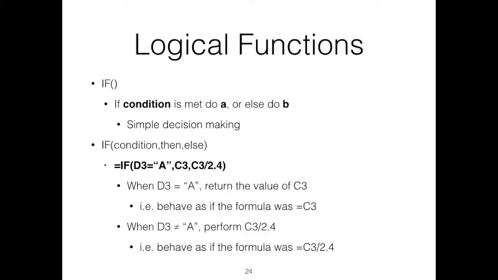So in this case, it's really quite easy. We're going to do if, open brackets, D3 equals A, and the A has to be in speech marks. The reason the A has to be in speech marks is because A is a letter, it's a string, it's a bit of text, it's not a number, it's not a numerical value. And whenever you're dealing in logical functions or in any formula in Excel with text, we need to put it in speech marks. So we put a comma, and that tells Excel that we've done the conditional statement, and we're now doing the then. So the phrasing that you need to think of is if, then, else. If something, do, then something else do a third thing.